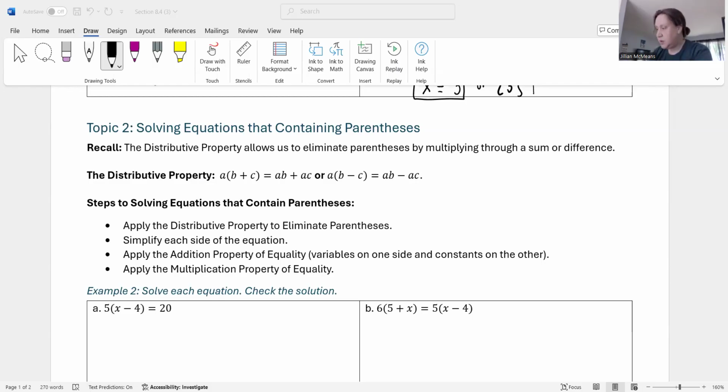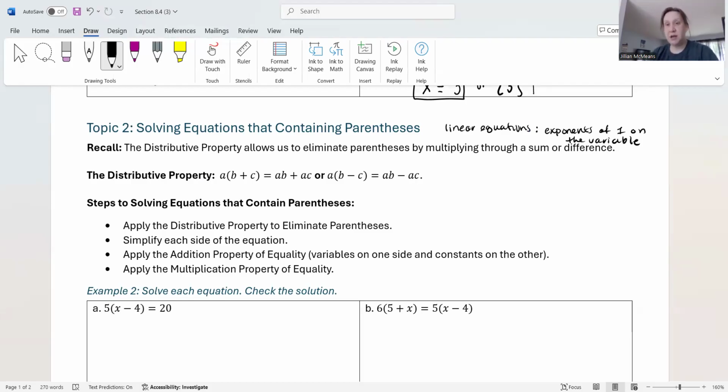Okay, now I do want to say something. We are dealing with linear equations. This isn't something I'm going to get too hung up on. This would be much more important if you were going more into an algebra pathway. But I do want you to know, if I say something about a linear equation, it just means we have exponents of 1 on the variable. And we're at a point where we're looking at linear equations in just one variable.